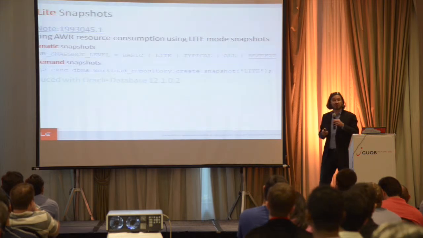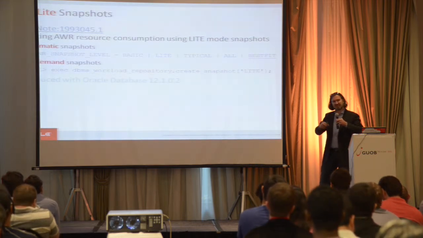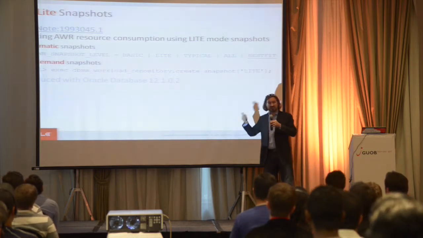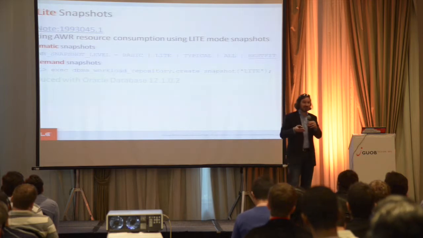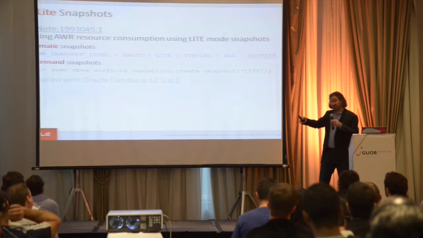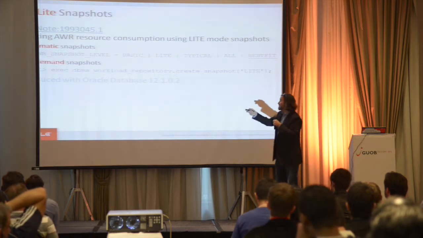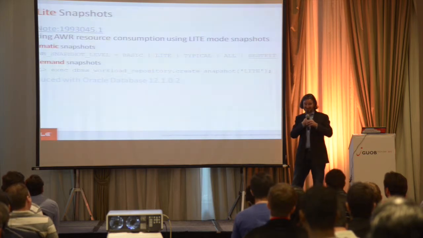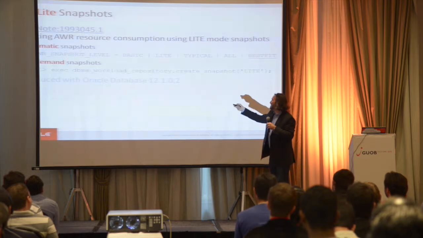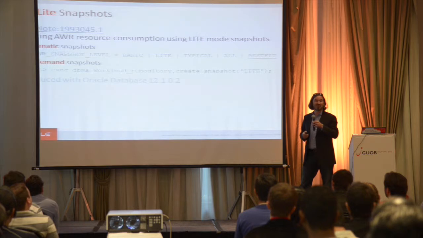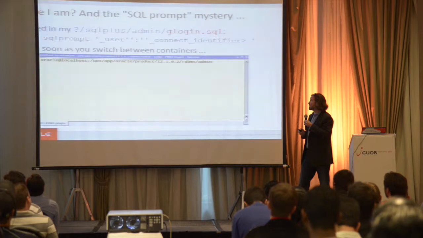We have now introduced AWR light snapshots. That is not really the big thing for single tenant, but if you go into multitenant, we learned that if you have like 50 pluggable databases, a typical AWR snapshot may add a lot of extra load to the system because it does that also for the pluggable databases. And therefore, the _awr_snapshot_level is set to best fit, meaning Oracle always knows best, right? Do we? So you can kick off a light snapshot by yourself, just saying light, and this gives you a very good snapshot actually, but it doesn't have everything you want. So give this a try, check this.